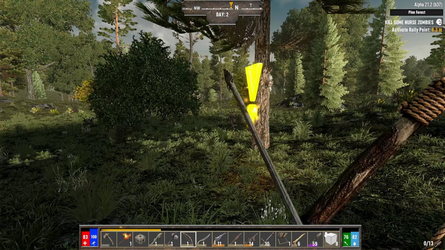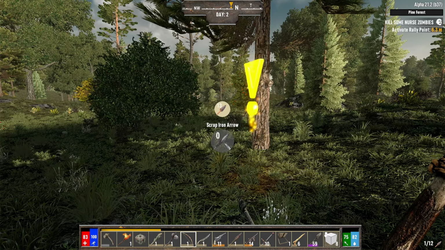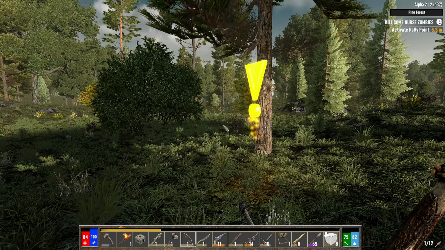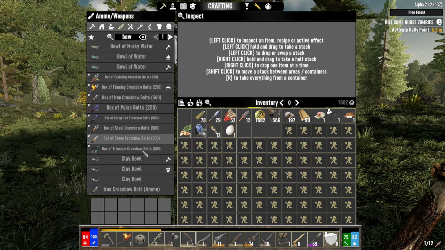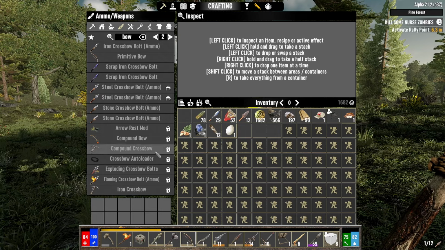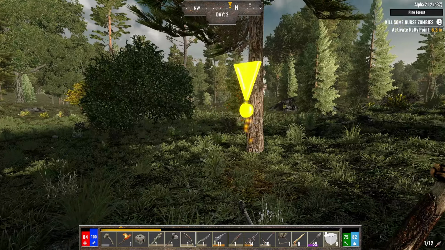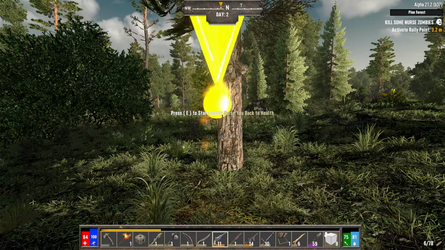Got some arrows. I have some iron arrows. Why isn't... You can't fire iron arrows out of a bow, out of a primitive bow, I guess. Can I make a new bow? Huh. So I guess I need a better bow to fire these out. Maybe a wooden bow? Because I can't shoot my iron arrows. That's interesting. Okay.